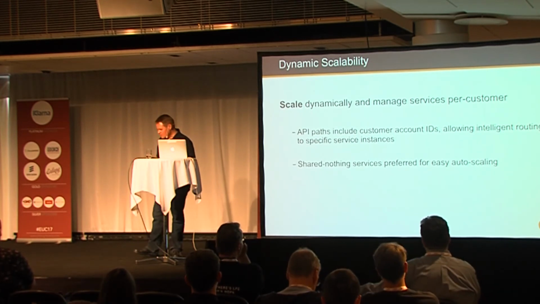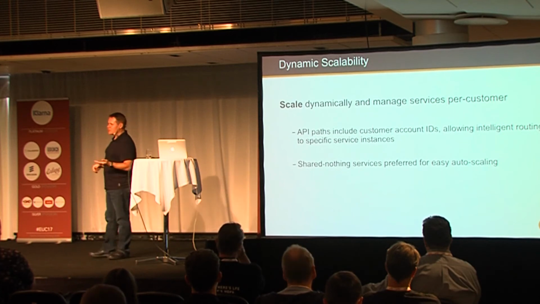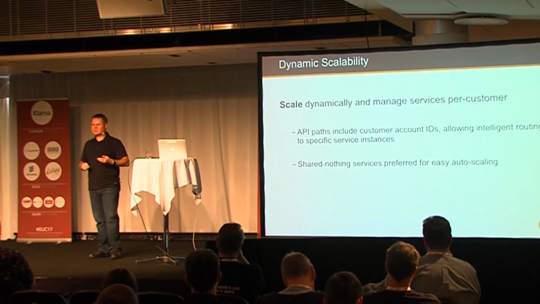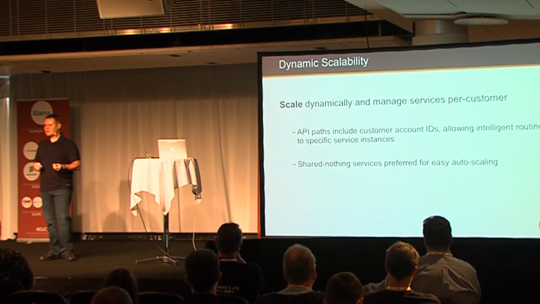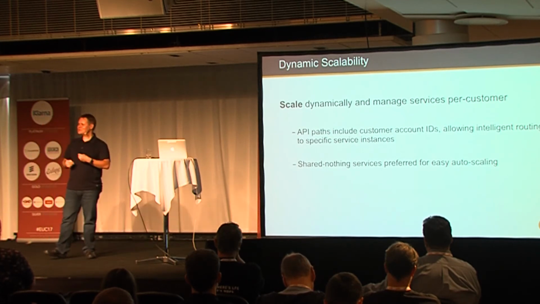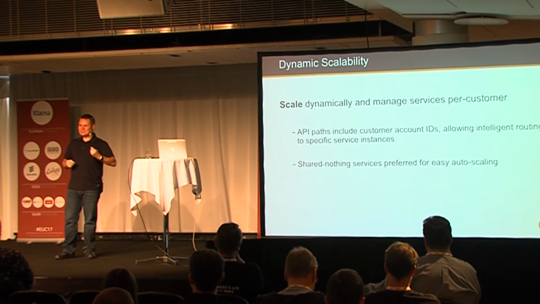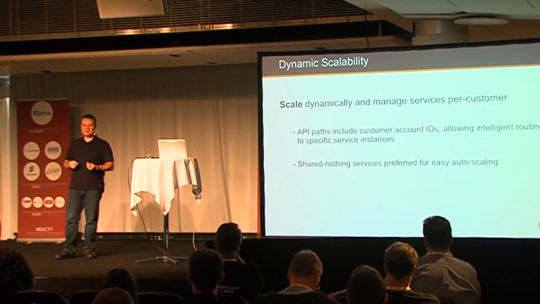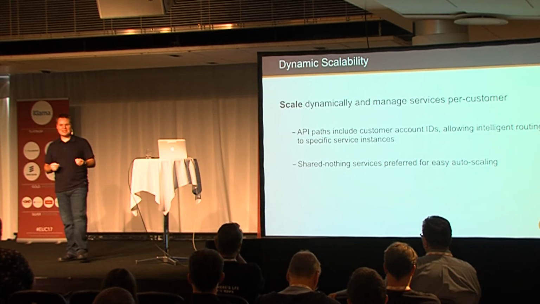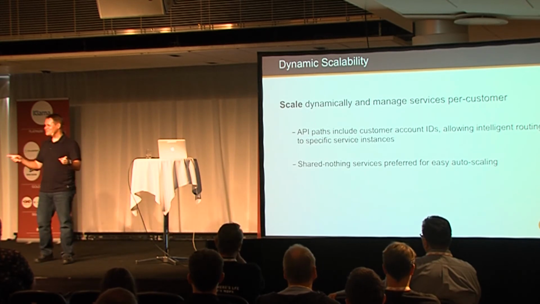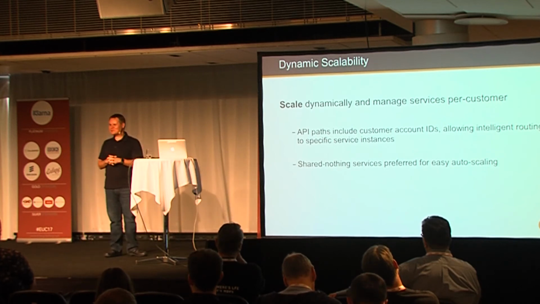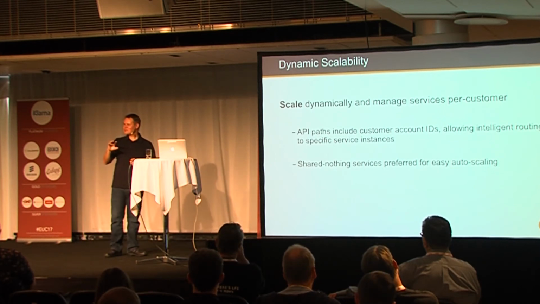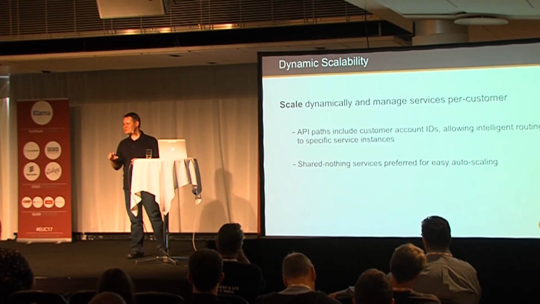And very pertinent to Jonas's talk this morning in the keynote, we want shared nothing services as much as possible. If you start coding services that way, they are trivial to replace and to scale horizontally. What this really does, by actually putting this in the architecture, is it gets the discussion at the developers every single time they write a service. They have to think about it. And actually, they don't have a choice, because the first thing that happens with your service is you get two of them, no matter what you do. So you have to think about it right away, and if you mess that up, it'll be really, really obvious. But it takes the choice and puts it front and center because you are, in fact, dealing with a distributed system. You should recognize that.